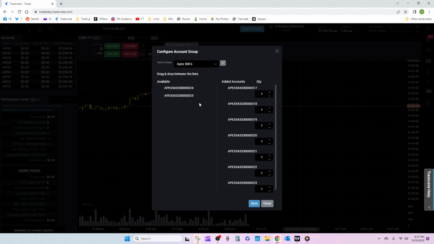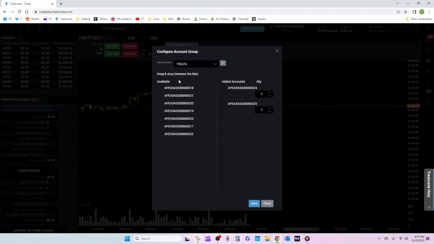So anyway, I've created 2 groups. I've got my normal Apex 50s, and then I created a group with just 2 YOLO accounts. Okay, 2 other 50K accounts. And my thinking is that, and this worked out great yesterday, I was doing a lot of scalping, I was waiting for DR confirmation, and I saw an opportunity to take a shot, but I didn't want to risk my 7 accounts that I'm trying to get funded and slowly, base hits, all that. So I went over here and loaded up this account.